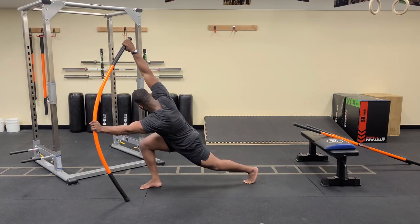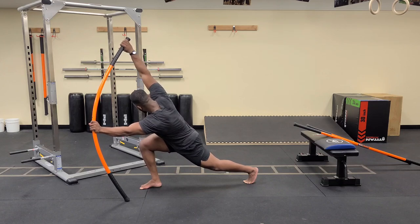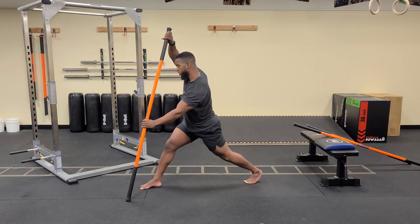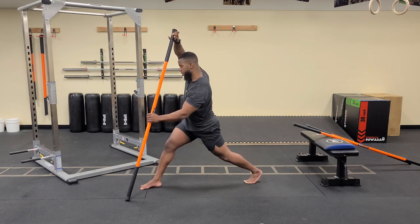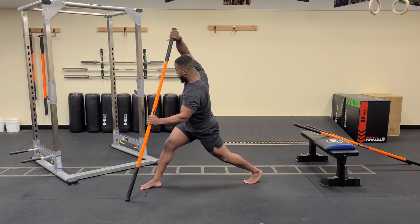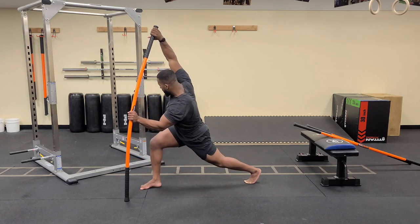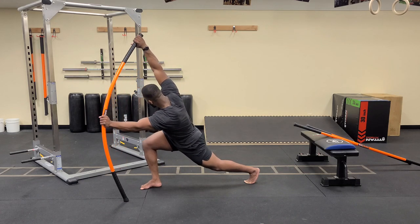Hold. Three, two, one, back up. Excellent, let's go one more time here. Rotate the stick a bit. Good, grip the stick. Drop into that deep lunge, squeeze that left glute, extend that left hand out.